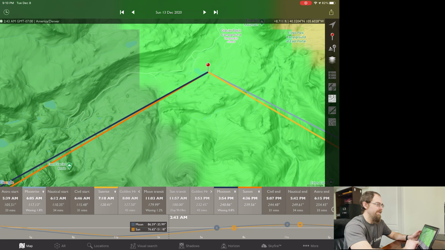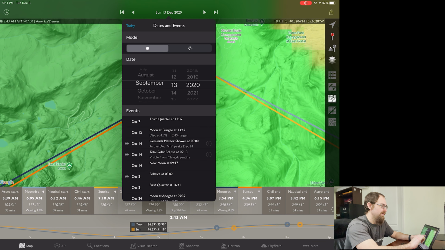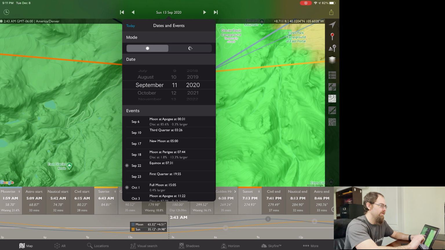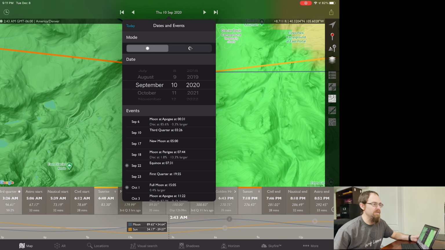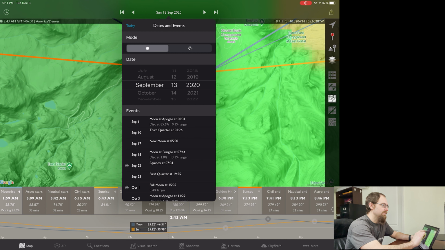So we'll open up TPE here, and it is kind of preset to a setup I was doing for the Geminid meteor shower coming up, but we'll roll it back to the planning I did for the sunrise photo when I was going out for the elk rut, and I'll show you how to set something like that up first. So I'll roll this back to September, and I'm trying to remember the exact date. Let me pull it up here on the computer just to get it right. Okay, so we're going to preset this to September 13, and it's on day mode right now.